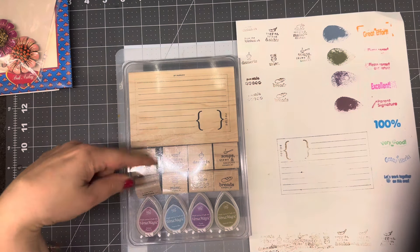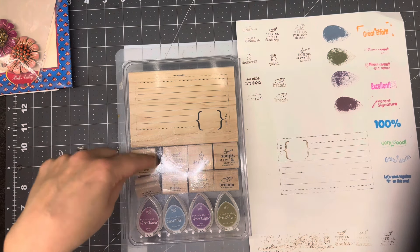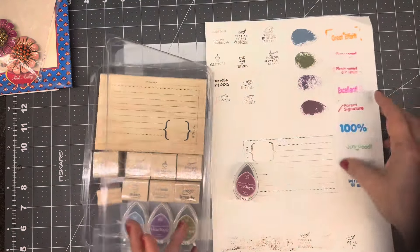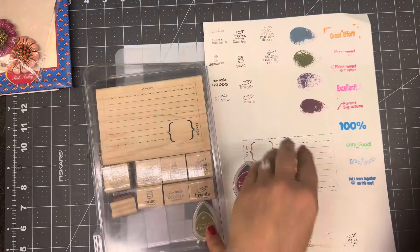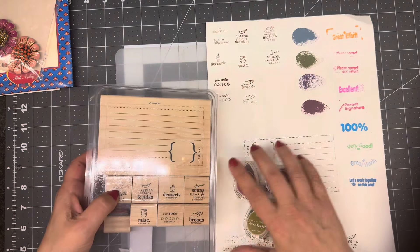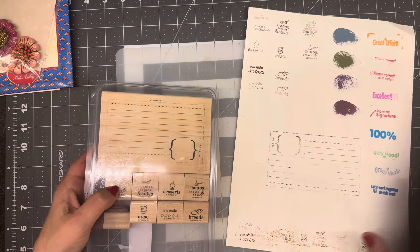This stamp set — I don't buy a lot of stamps for myself, but I do buy them because I know others are interested. I found this one, which is 'Meats and Manes and all of the good' and 'From the Kitchen of.' There was also a brand new pack of Versa Magic ink pads — these are the colors right here. I have a printer's drawer with some of these. These were at Goodwill and they were in the tote that I'm going to show you in a second — that's actually one of the reasons I even bought the tote.